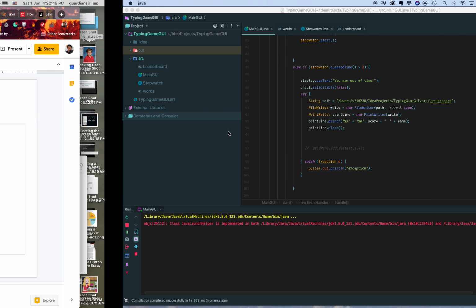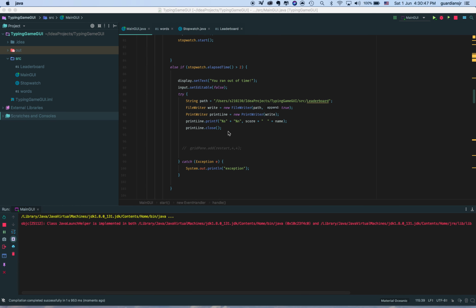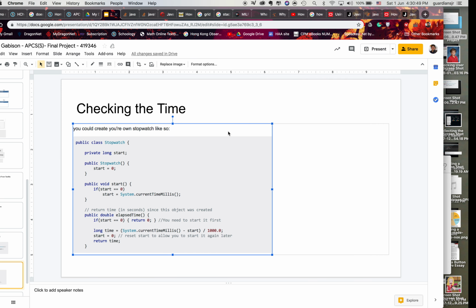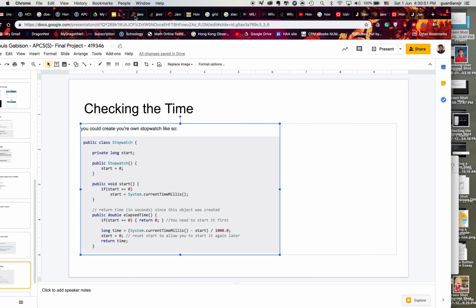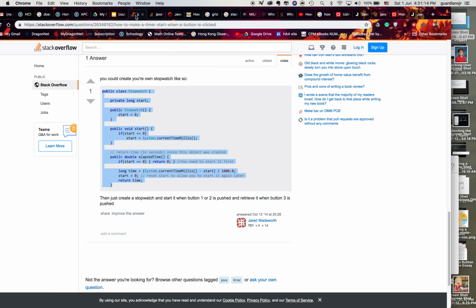So I had to make a timer. I tried searching on the web for some timer classes in Java, but it was really not applicable. There was a timer class, but it wasn't applicable to what I was doing because it was scheduled at a fixed rate. It was more like every 10 seconds it would do something, and every 5 seconds it would do something. For me, I just had to break out of the code if it was less than 2 seconds, so it wasn't really applicable to my thing. So I switched it up.